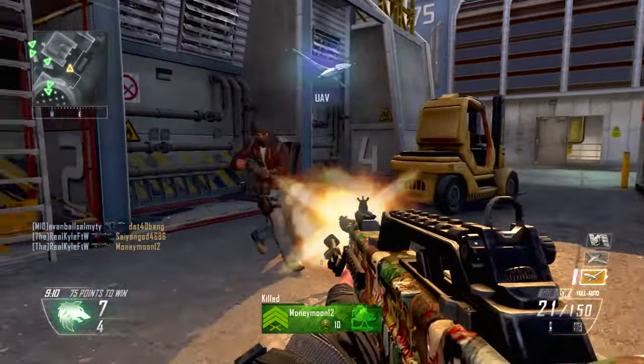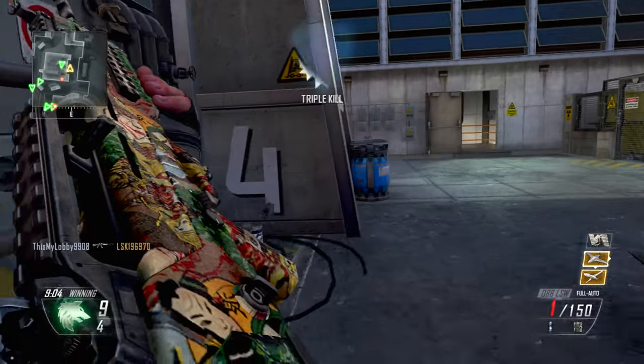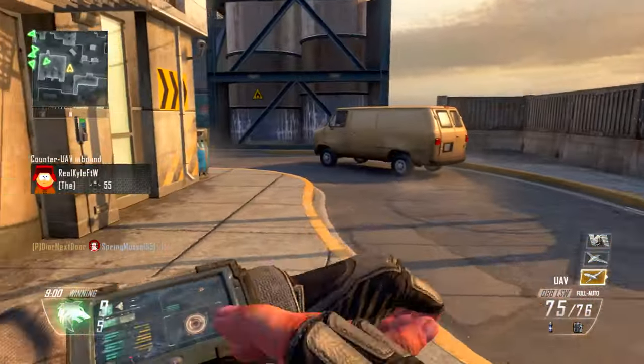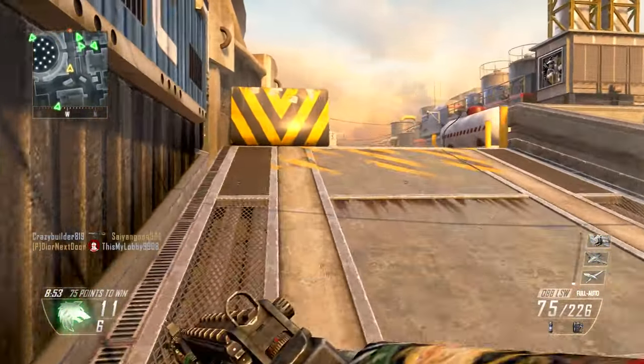Nice try. UAV on standby. Counter UAV on standby. Oh my gosh. Down to the last round. Counter UAV inbound. Friendly UAV inbound. Man, this LMG is pretty darn fun.